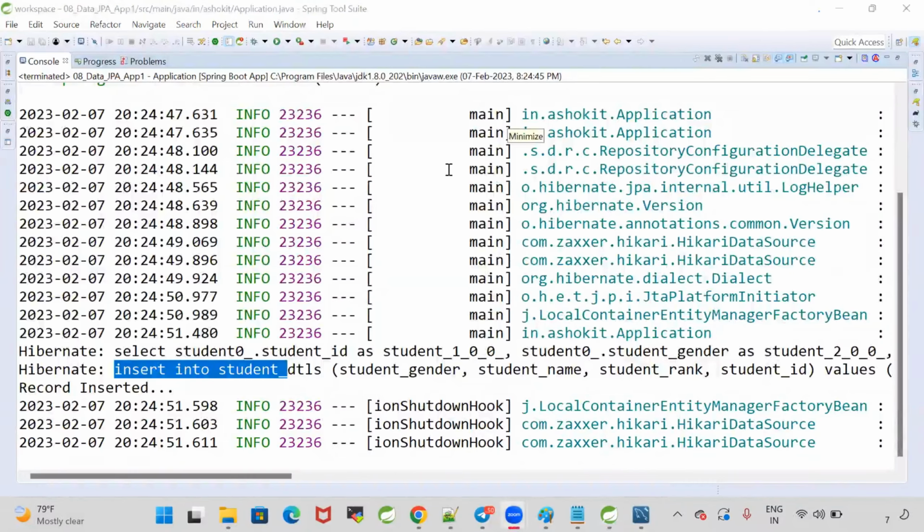It is an upsert method. First, it will check whether the record is available or not with the given data. If the record is already available with the given data, it will update the record. If the record is not available, then it will insert that record. So I told you yesterday, the save method and saveAll methods are upsert methods. They are used for updating the record as well as inserting the record.